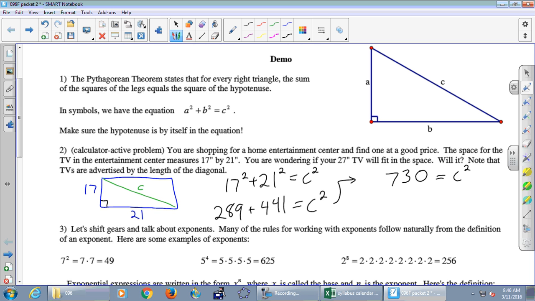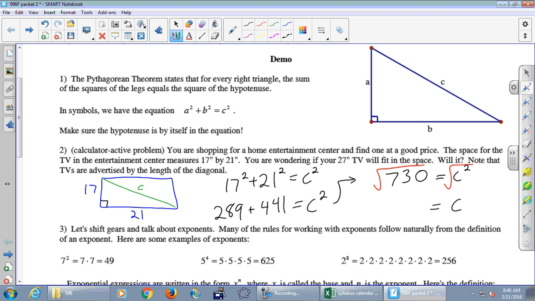And the way to get our hands on C is to do what to both sides of that equation? Is to take the square root, right? Now this is a symbol you've seen before. I don't know that we've really used it in this class. We'll talk about it. It'll be defined in the activity today, but I think it's one you've seen already in some other math class. So we'll take the square root of both sides. The idea is that the square root of C squared is just C. You're undoing the square, so you're left just with C.